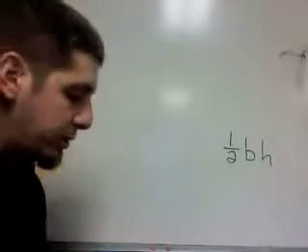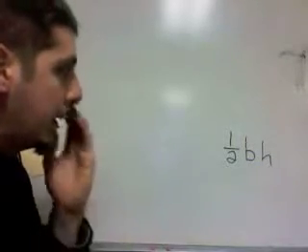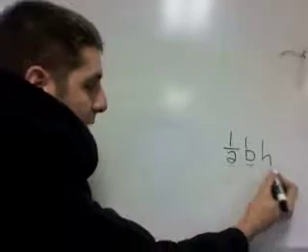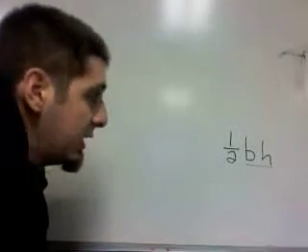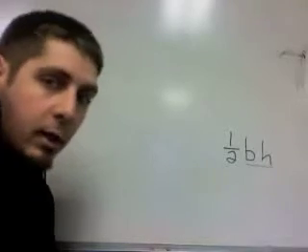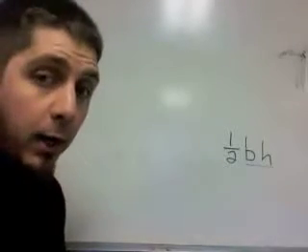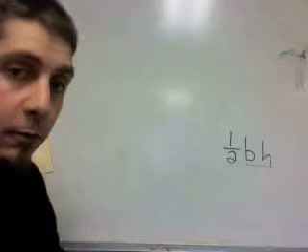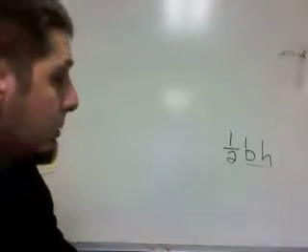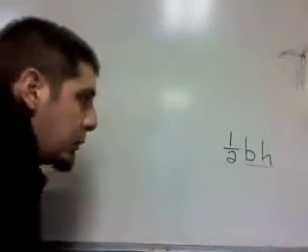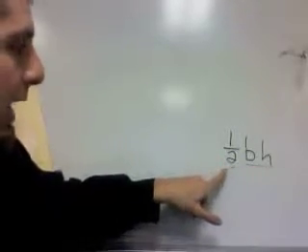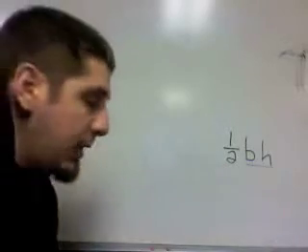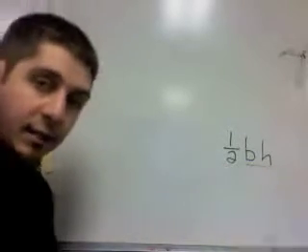What you should notice that looks familiar about this formula is it includes base times height, which we discussed in previous videos is actually the area formula for a rectangle or square. It's also the area formula for a parallelogram. So if you read this formula correctly, you're multiplying the area of a square or rectangle by 1/2. And when you multiply by 1/2, it cuts that item in half.